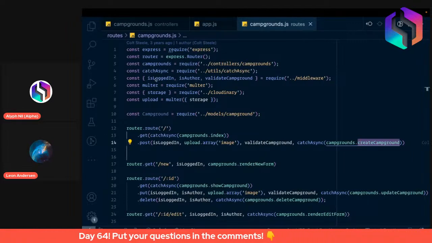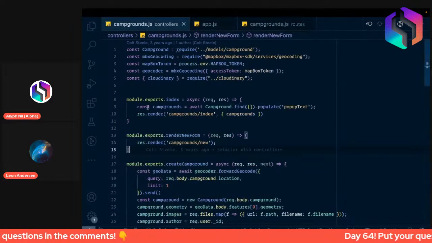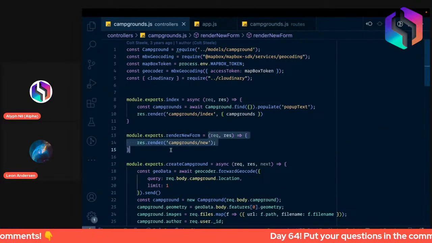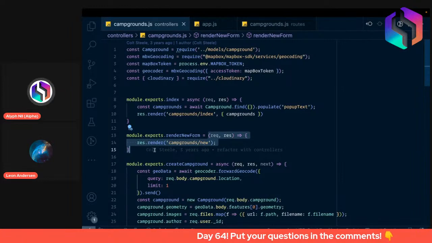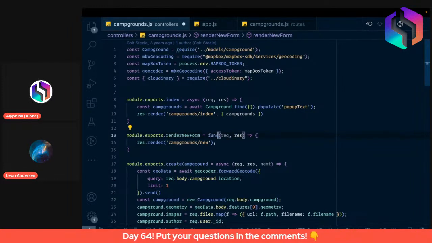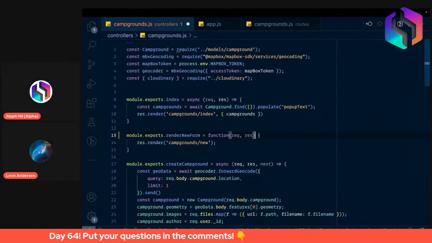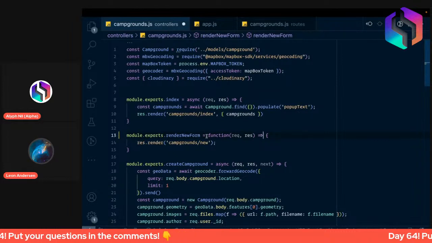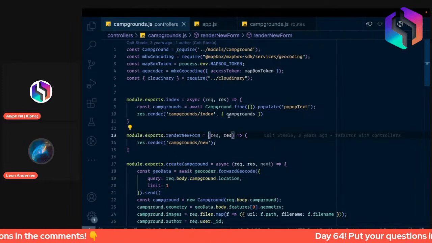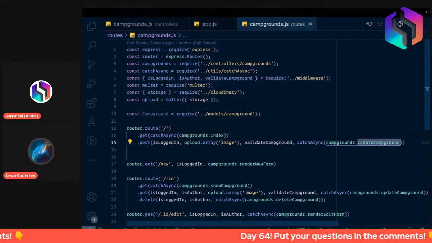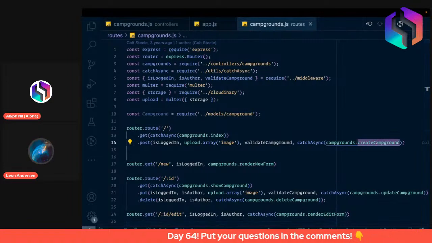Well, a function expression is just the way that you define a function, right? And controllers can be both. You can define a controller like this, where you have an arrow function expression, but you could also make it a function like this. Okay, then I don't mean a function expression. I mean when you use the name of a function inside of another function.